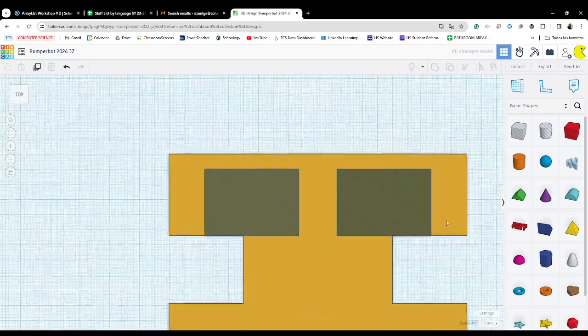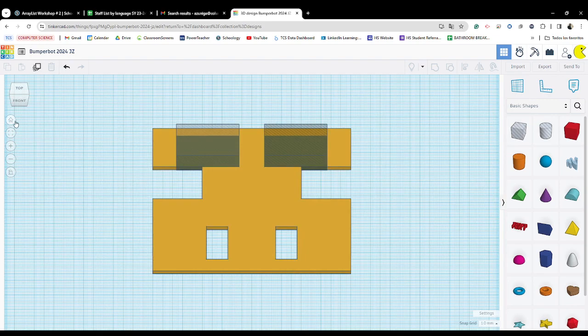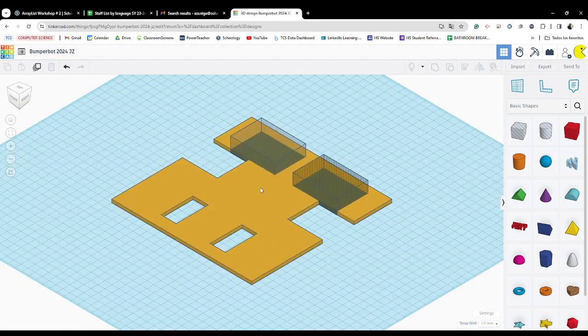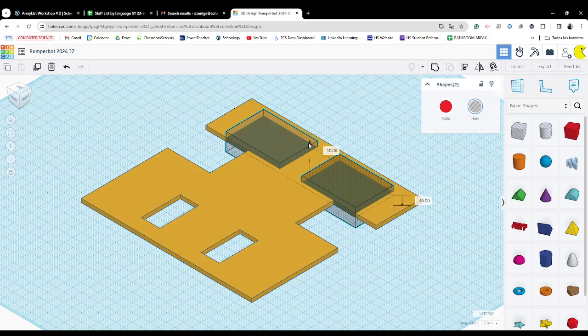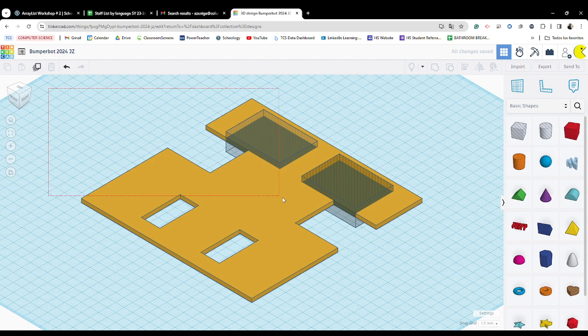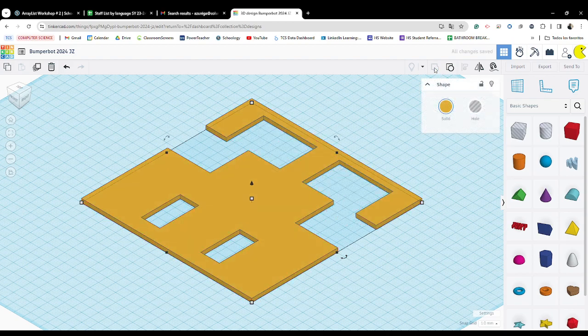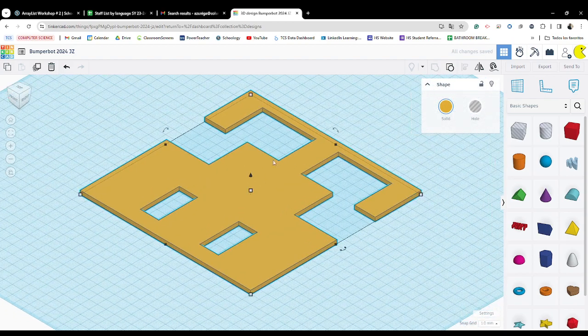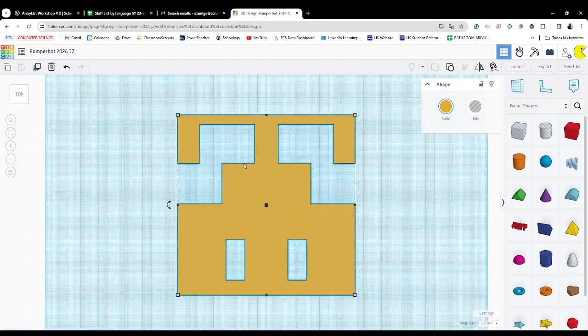So it touches. Now we are going again, like I said, to click on the home plane, then right there on the top corner, right? And this corner. Now I can push these two elements down inside my chassis, and then I'm going to group everything just like we did before. I'm going to just click and drag, and after I have everything selected, I'm going to click on group, which is on the top. There we go. Now we have our top view. If you see our top view, there's our chassis.